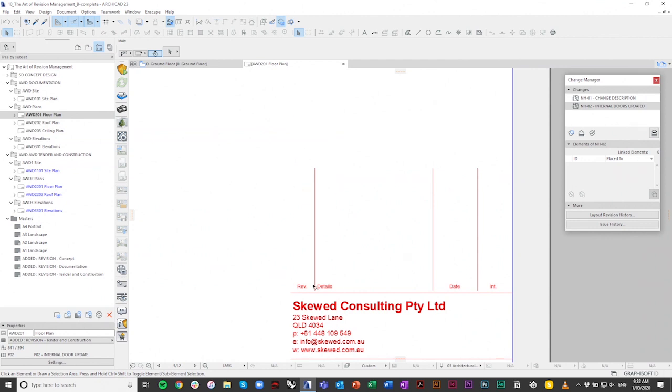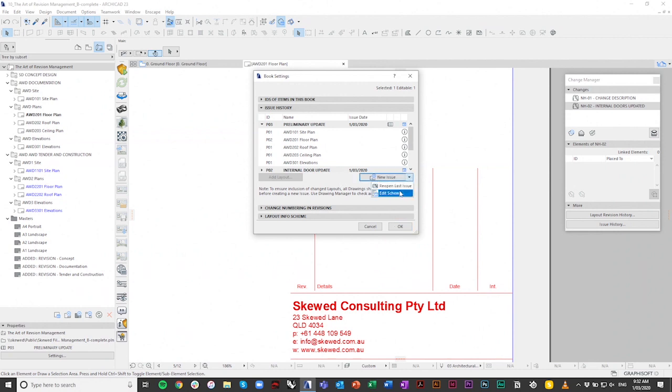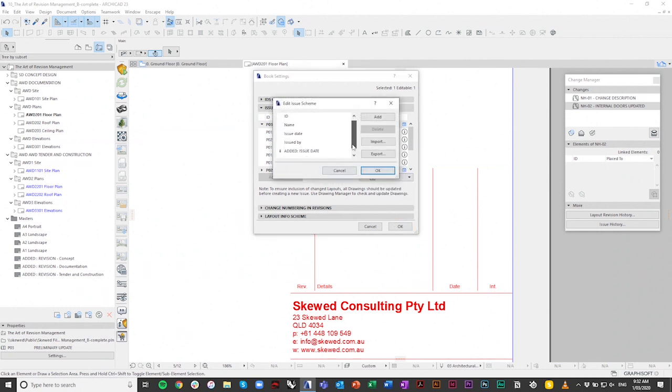You can add other details into your issue. Each time you issue, you could potentially add an additional data parameter, and we can do that right now just for a bit of fun, just to demonstrate how you could do that. So we could go in here, and the only reason why I've got "added" is so it's clear to see what I've actually done. But when you do this, you don't really need to put "added" in.